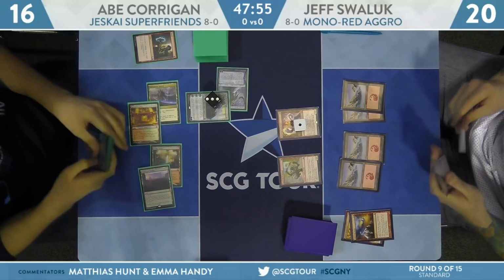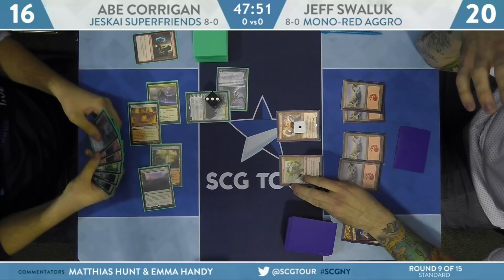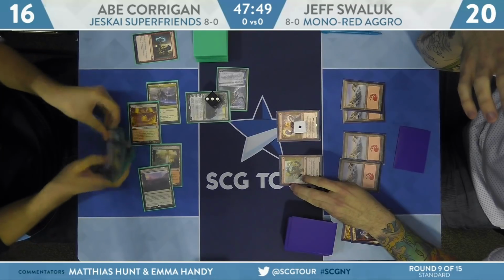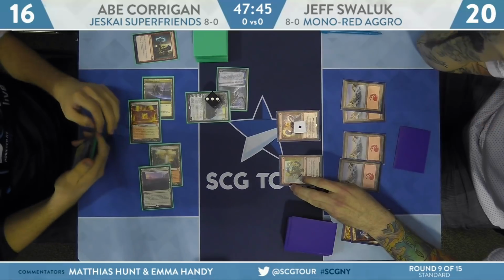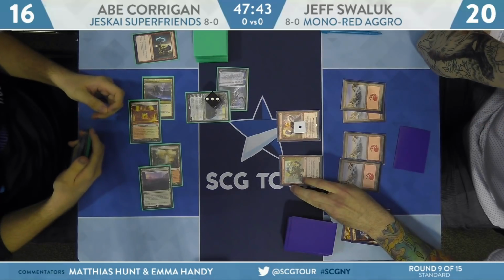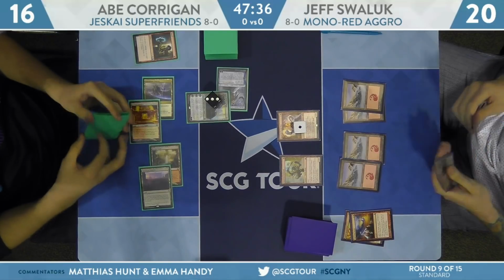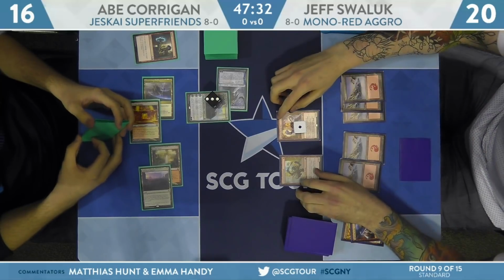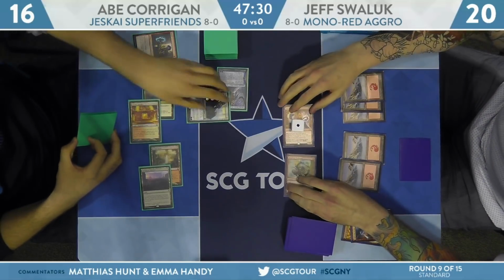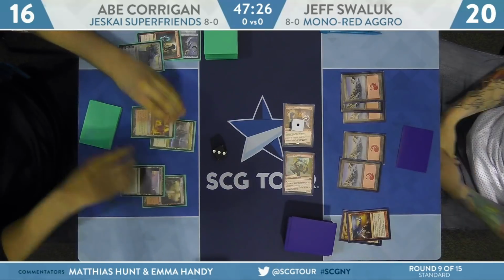Yeah, and this is a spot where Swaluk may be better off just trying to go face, but he's kind of so stuck. Hard. Exactly. There's a Narset under it. Yeah, Narset's going to be worth so many cards, and if Corrigan's still at 16, that's more than a little bit of life, so you can actually expect Corrigan to have time to make use of the spells that Narset gives him. And we actually have seen, against this Jeskai deck, if you just continue to attack Planeswalkers as they play them, sometimes that works, and can take you very late into the game.